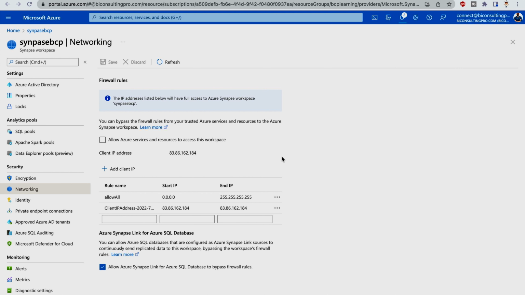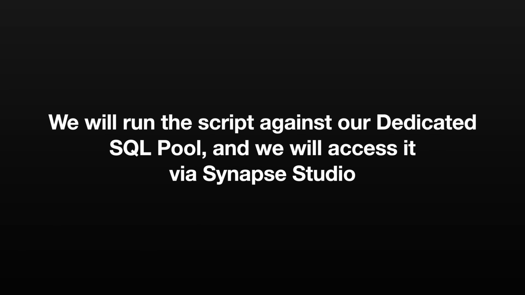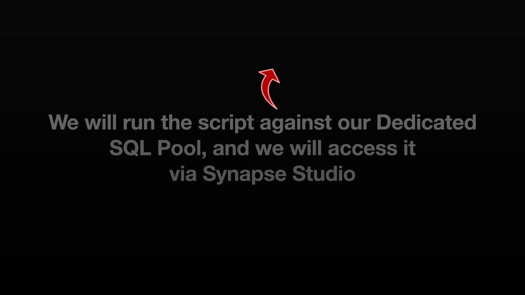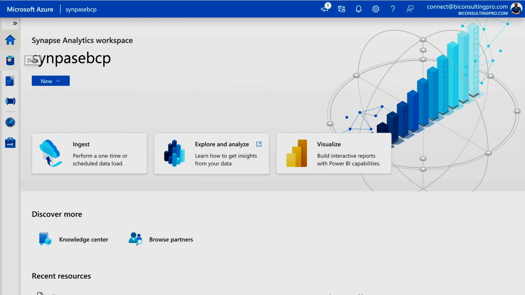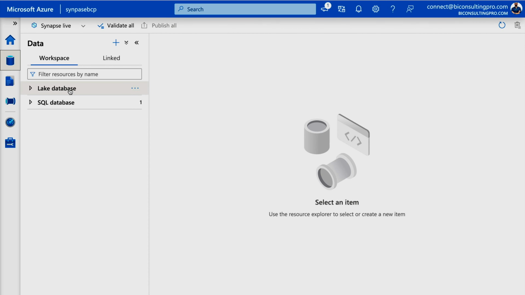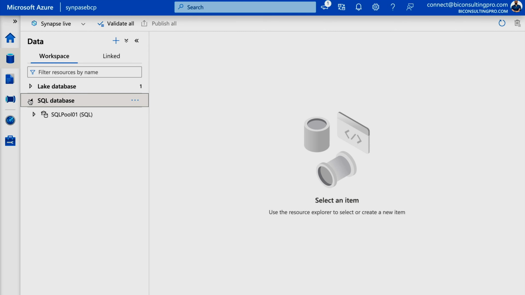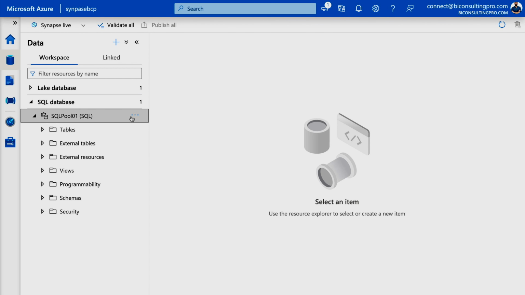Now what we have to do is go to the query editor, and in the query editor we are going to run a script. Let's open this in Synapse Studio. We have to run a query so that we can create a master key in Azure Synapse Analytics. Here we come under data, and under data you can see that we have SQL database. So this is my dedicated SQL pool that I have created, and here I can run a query, and this is saying new script, so we can run it over here.